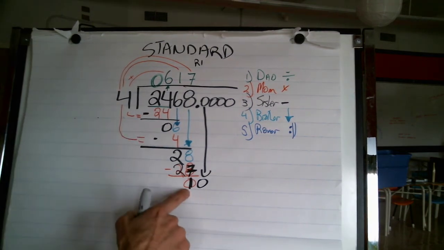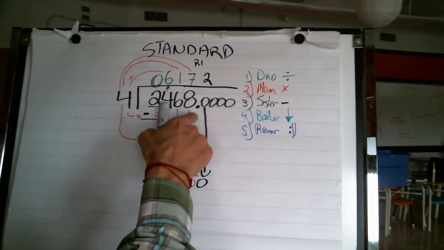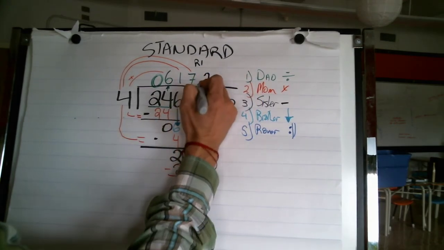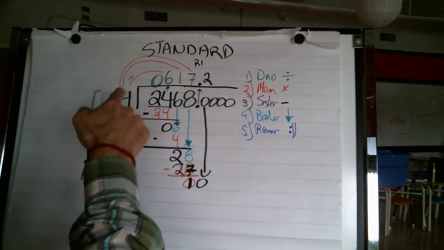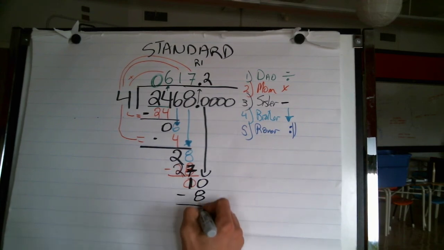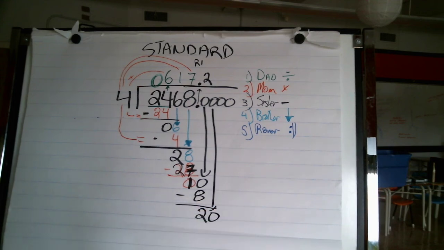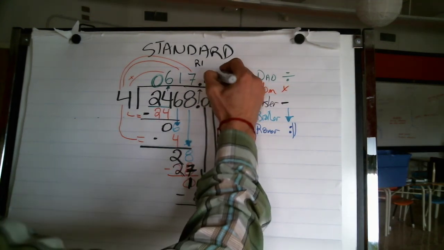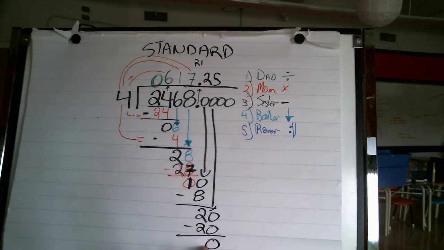So now I got 4 goes into 10. How many times does 4 go into 10? It goes in twice. Notice how I haven't done anything with this decimal? All you need to do is put the decimal directly above. That's how you account for it. 4 times 2 is 8, minus, I get 2. Bring down the 0. 4 goes into 20. How many times does 4 go into 20? 16 would be 4 times. 20 would be 5 times. 5 times 4 is 20. There we go. See, now I have a 0.